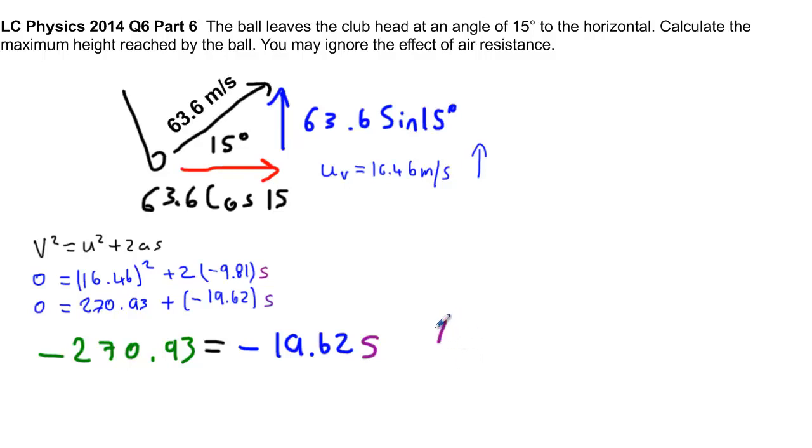I'm going to multiply both sides by minus 1. And that way you'll get rid of those minuses. And that will turn them both into pluses. Just to keep things tidy, I'll just rub it out here. Now I'm going to get S by itself. So I'm going to divide 270.93 by this 19.62. So I just divide that by that. I'll just draw a line here. And that will give me S. And you should find that that will work out at about S is 13.82 meters in the sky.